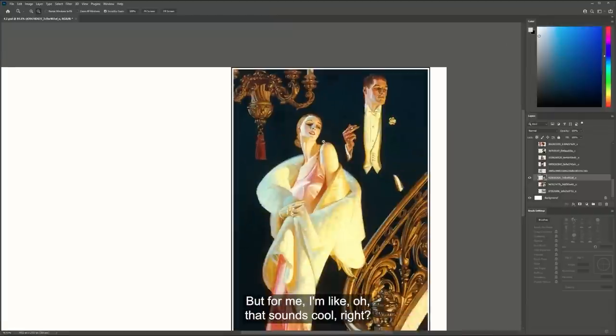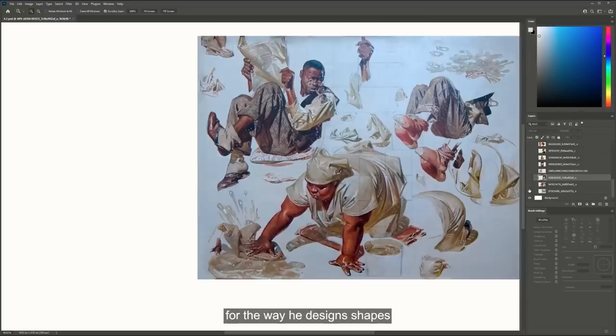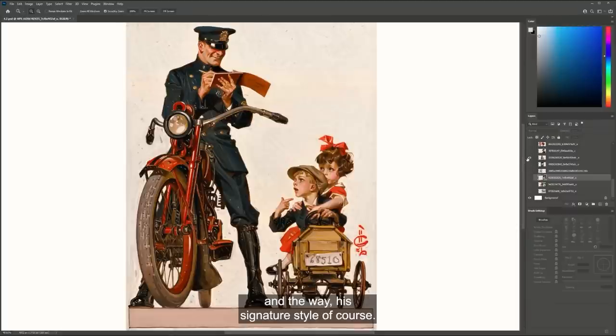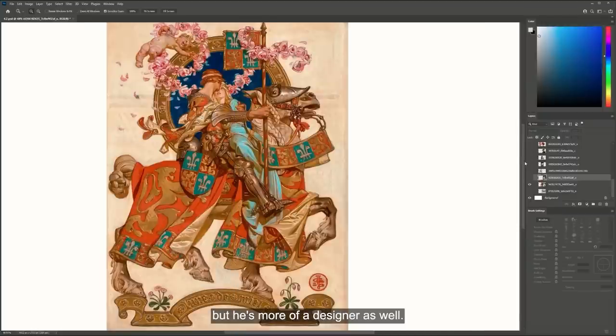And so I think Loish Decker is known for the way he designs shapes and his signature style, of course, but he designs every single square inch of his painting. And that's why I love him so much. He's more than just a painter, he's more of a designer as well. Nothing's random. He has intent for every stroke he puts down. Do you have a favorite Loish Decker piece?